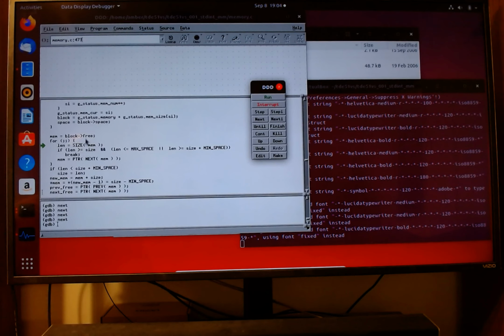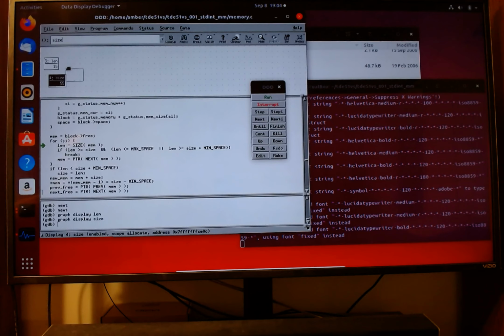Let's display length, graph display size, and mem. Let's do that. Graph.